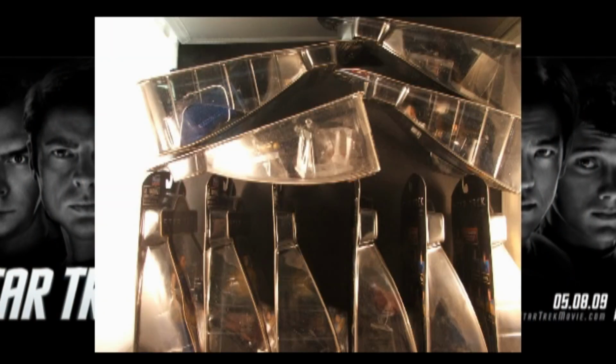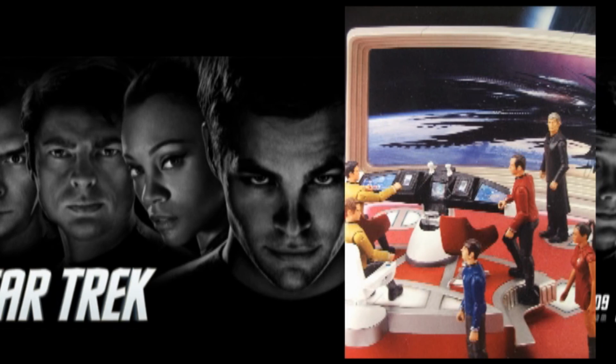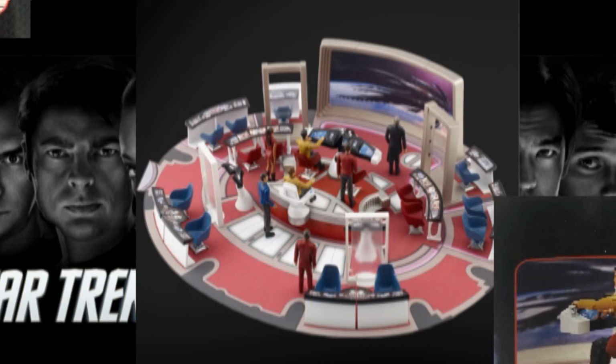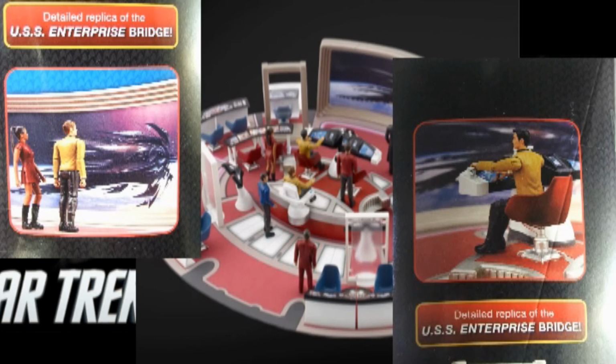There's a lot of figures here, and while it's nice to see so many represented at once, if you're going to start getting the playsets, you kind of have to have all the figures. Here's why. Take a look at the bridge playset. Looks nice, doesn't it? Yeah, it's pretty swanky. Look at all those accessories. Sweet. That's what I'm talking about.